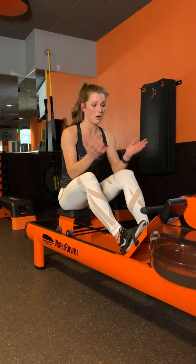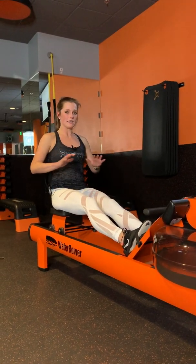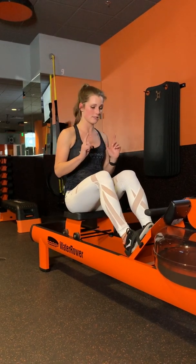All right, so rowing, maybe we know, maybe we don't. It is a leg-driven power movement, okay? So it's everything you got on the way back, and it's really nothing on the way forward. So it's all about the drive back. With that, it is 60% legs, 20% core, 20% arms, okay? I'm gonna take this slow.